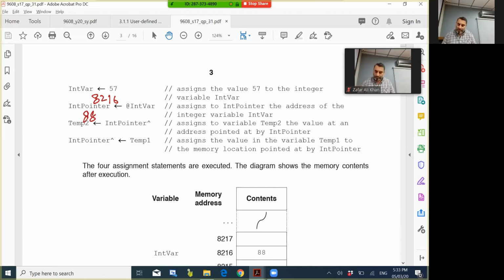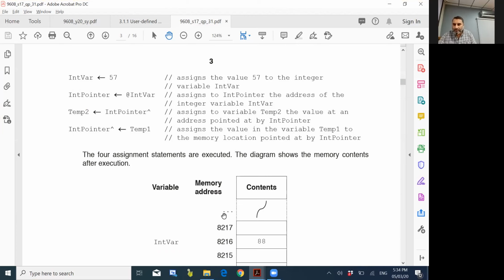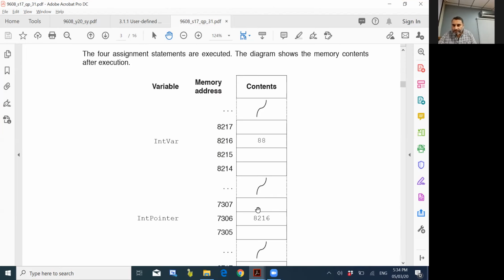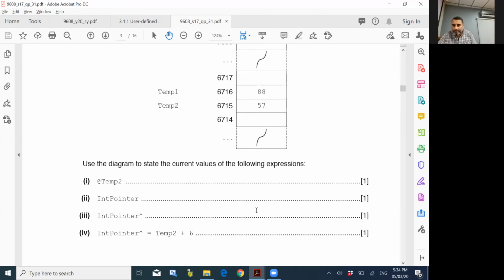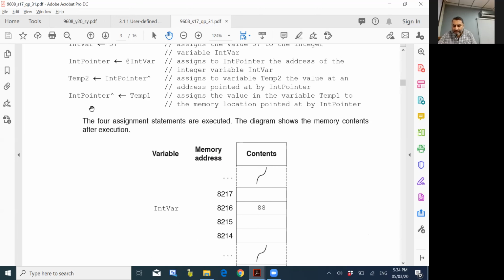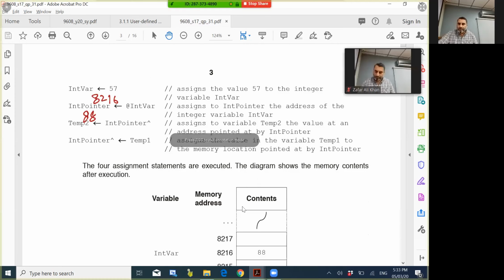Now the value of temporary 1 is 88, and it will be placed at the integer pointer location. So this 88 will also be placed there. Let's see what the answer is.